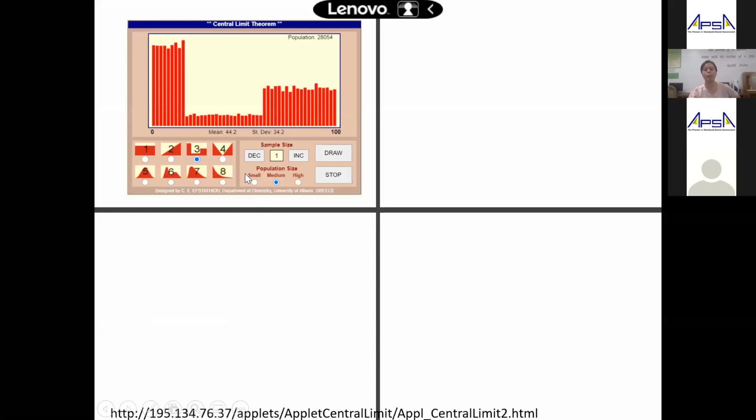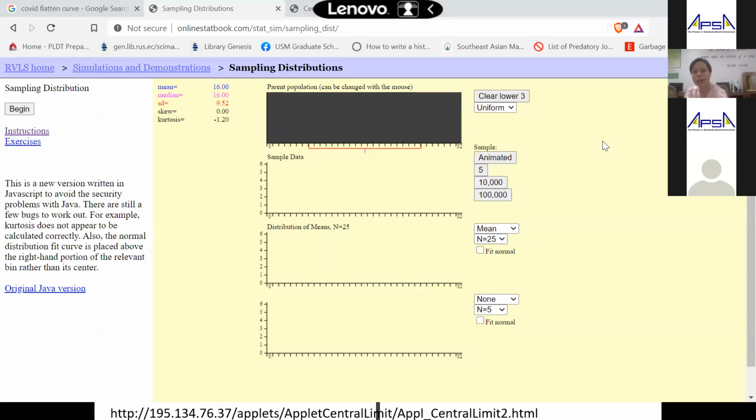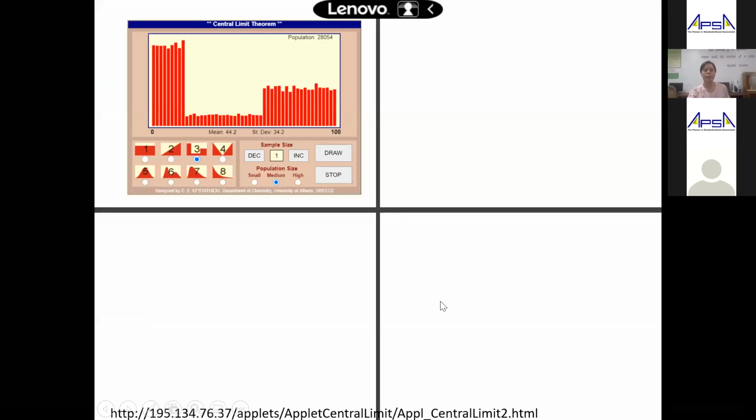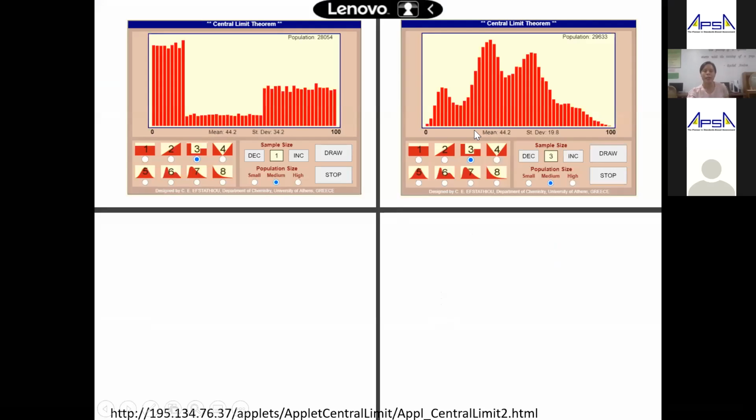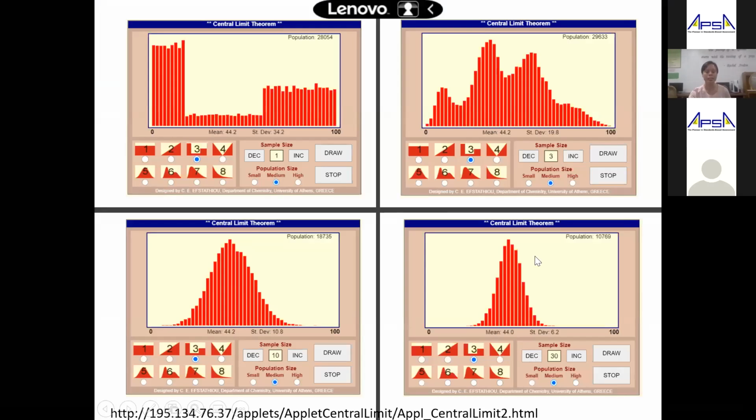Okay, so more examples. Kasi kanina ang pinakita ko example yung ganito. Skewed. I also showed you yung uniform like this. Okay, what if you have this distribution? If you take a sample of 3, hindi pa siya mukhang normal. Kaya nga sinasabi sa statistics, get larger sample para mas maging accurate yung inyong sample mean. Okay. So if you just take 3, the sample means can be all over the place. Okay. If you get a sample of 10, ayun na. Medyo ano na siya, bell shape. If you get a sample of 30, this is what you get.